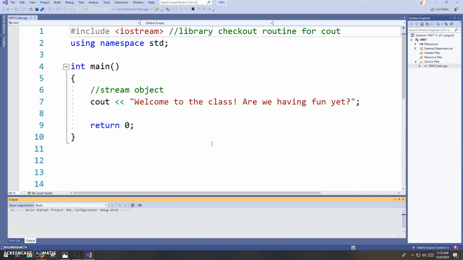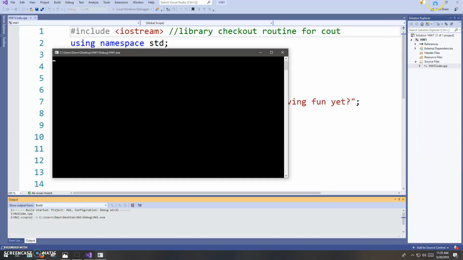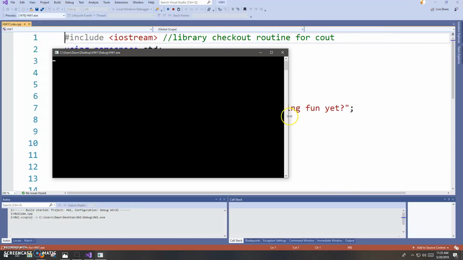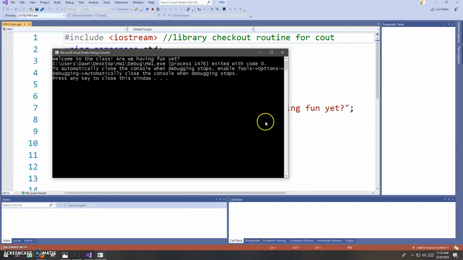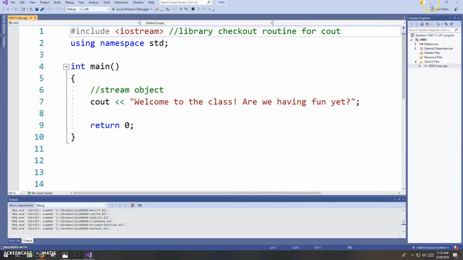Okay, so the main takeaways from this video are that that CPP file is the file with your code in it, and that is the most important file, hands down. And then the second thing I want you to remember is that you can't just run a CPP file by itself. It's got to be part of a solution. So you have to add that to an existing solution, unless you're starting from scratch, then you'll take care of all the steps at once and you don't have to worry about it.